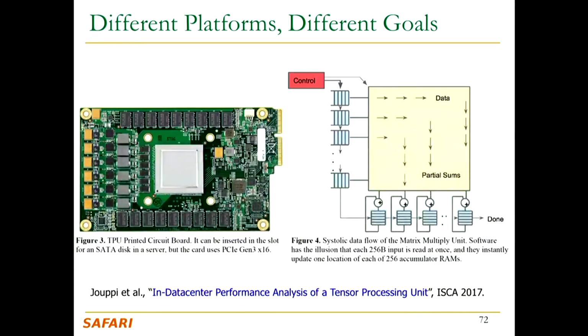So this is actually what I said earlier. This is the systolic array. You can see the systolic data flow from Google's paper in 2017. Basically, this is another platform. This is, in fact, the earlier version of what they call the TPU, Tensor Processing Unit. And we will see this operation later on, but the principles are similar.